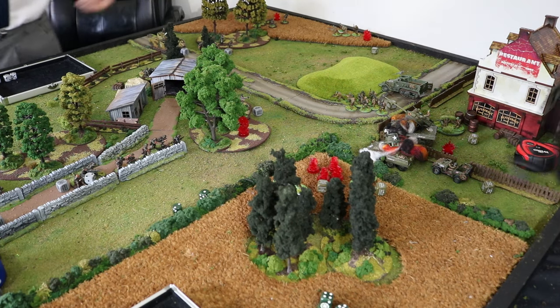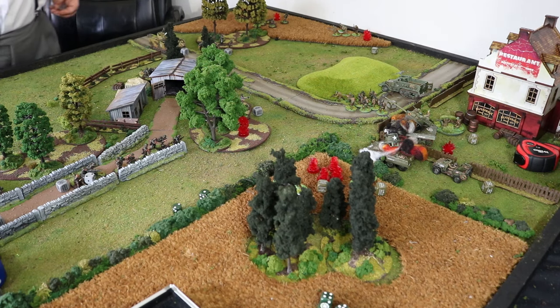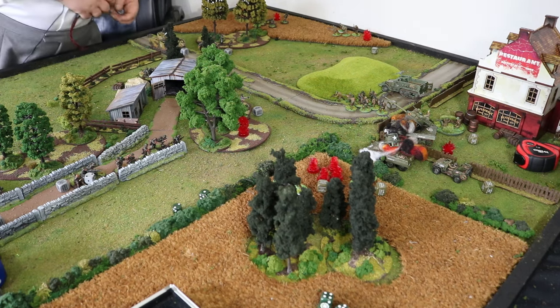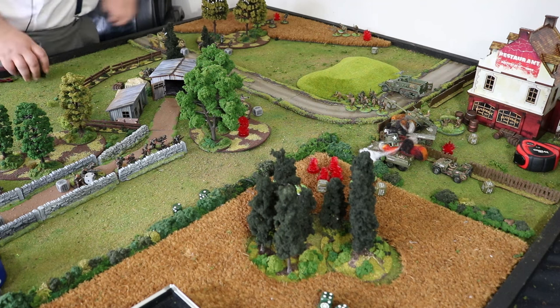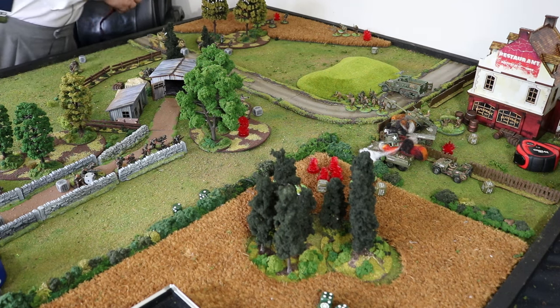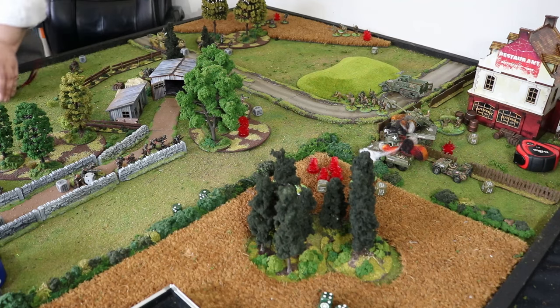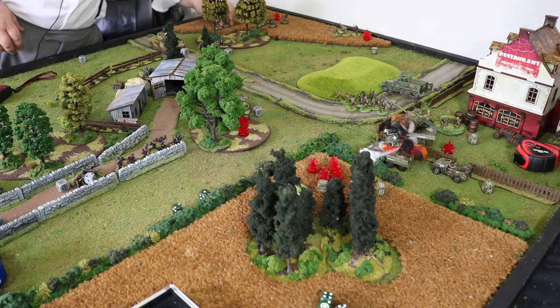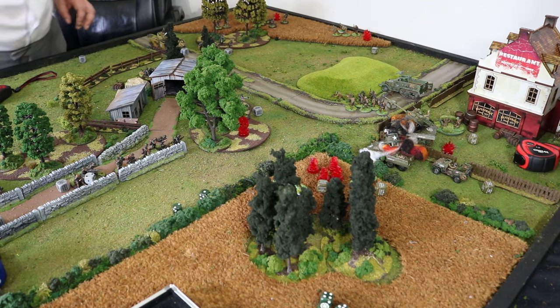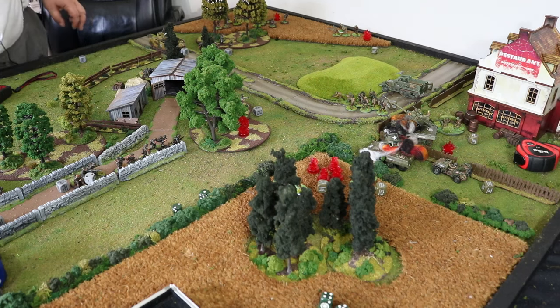Me again. Let's bring on the other off-table squad. On an 8, they are coming on. I have less of an idea where these are going. I guess they're going to run up to here. 6 inches gets me just back from there. 1, 2, 3, 4, 5, 6.